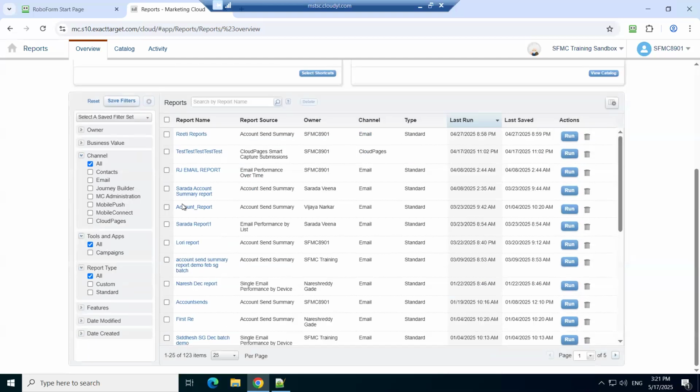Okay. Now on the left hand side, you see there are a lot of options: owner, business value, channel, tools, report type, features, date modified, and date created. All these are just parameters and filters. You can filter according to your own use case.